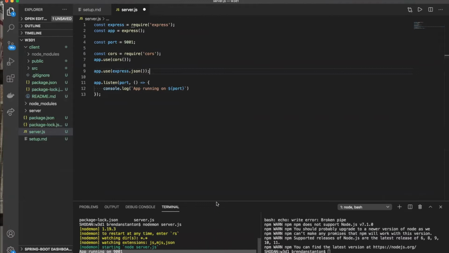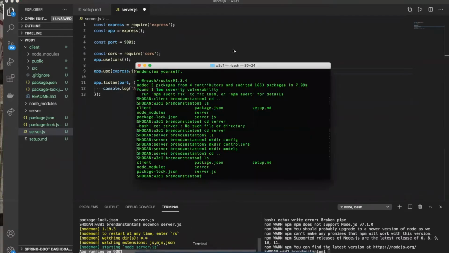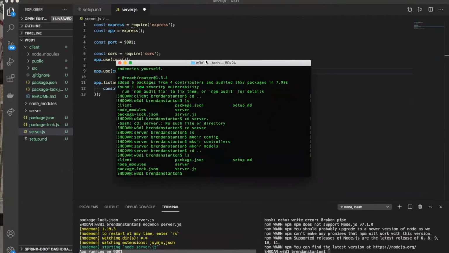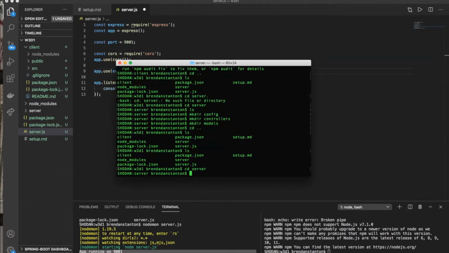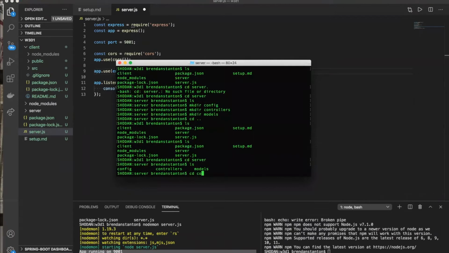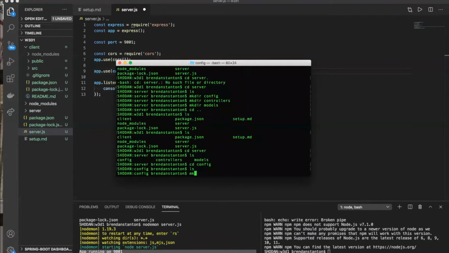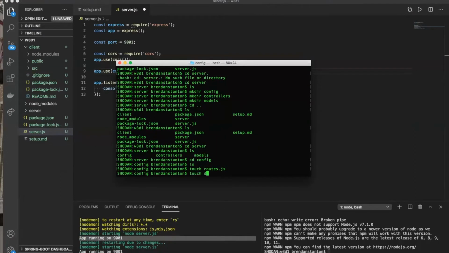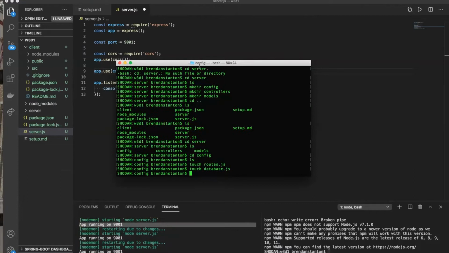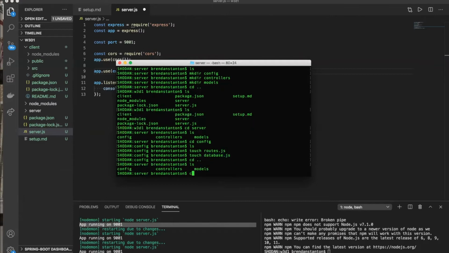All right, beautiful. And we got some more config to do on the back end, and I usually start with the back end config. So going back to this terminal, this is going to be our open terminal for creating new files. So I'm going to go into server. I'm going to cd into config. I'm going to touch a routes.js. I'm going to touch a database.js. Sometimes we call this database file mongoose or mongoose connect. We'll back out. I'm going to cd into controllers.